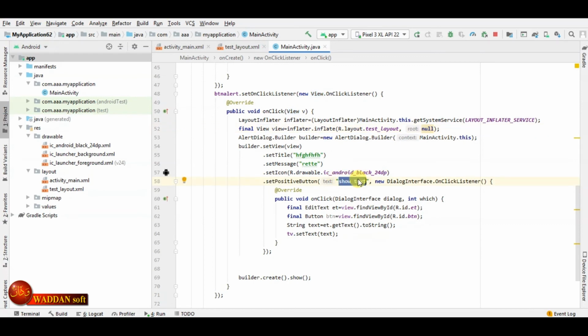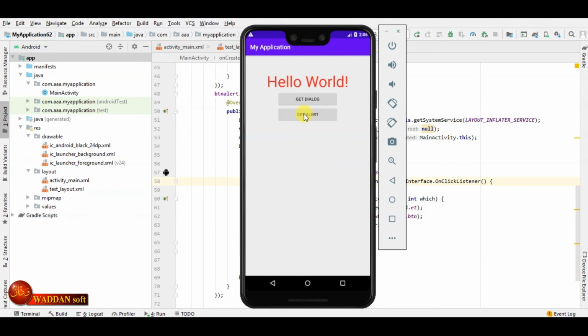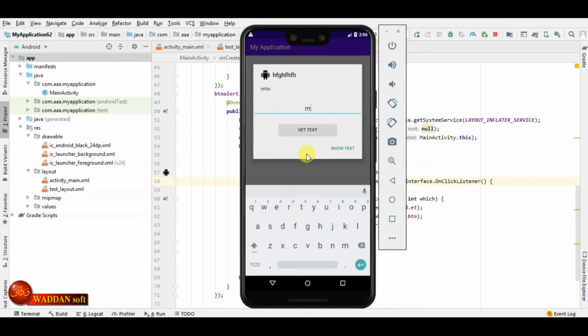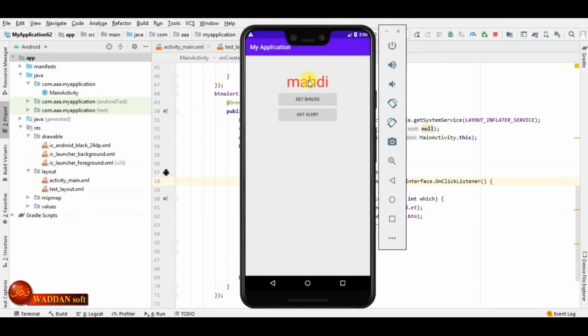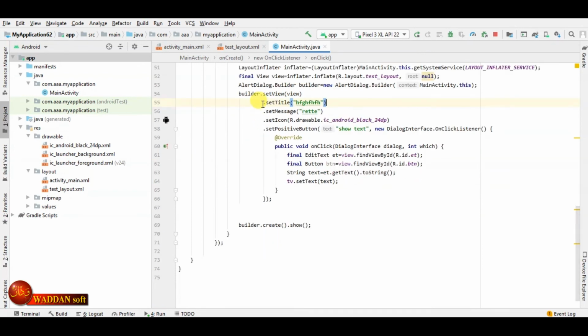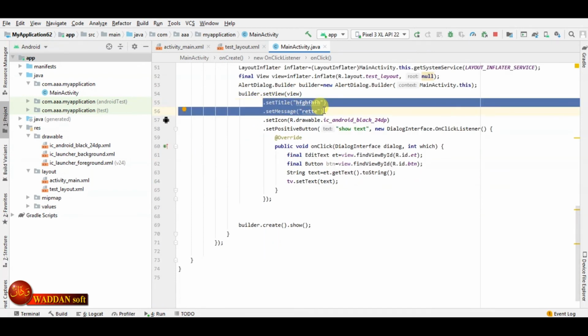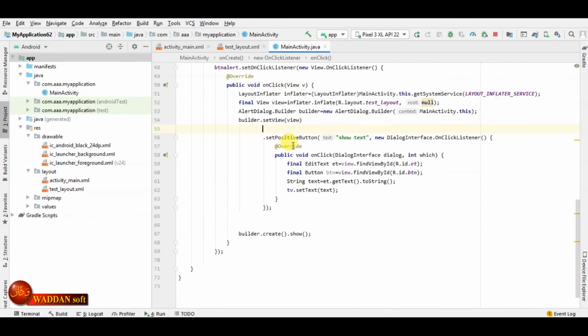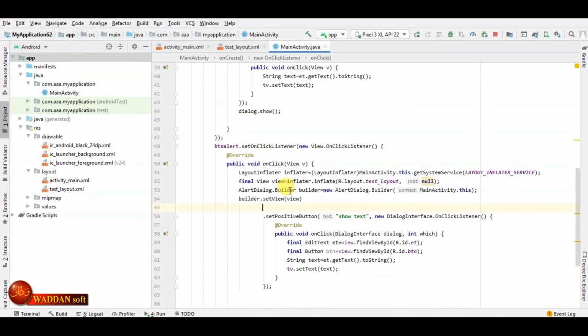If we press it, we'll do the same process. We'll see it now. Okay, if we get alert, we have this button now, and if we write anything and we press this one, it shows the same text and dismisses the alert dialog. And we can also here delete the title and the message and the icon, so it will be the same as the dialog but in a bigger size.